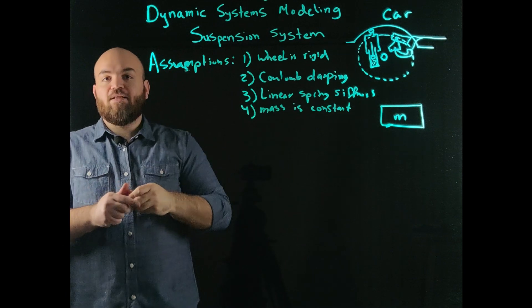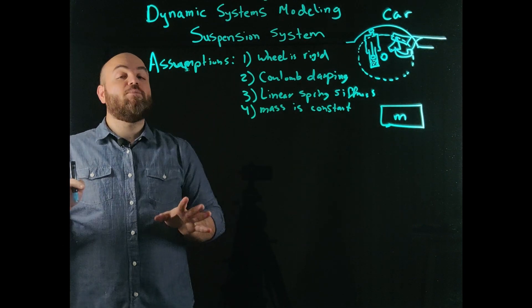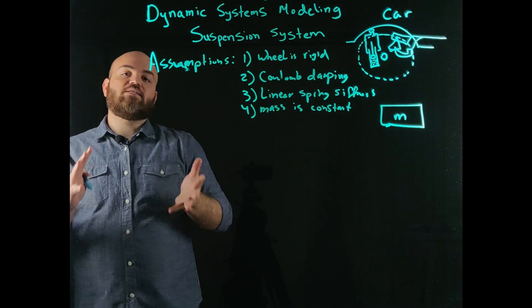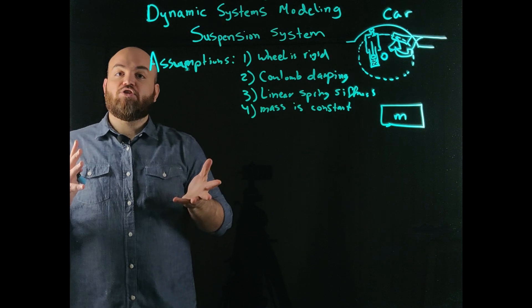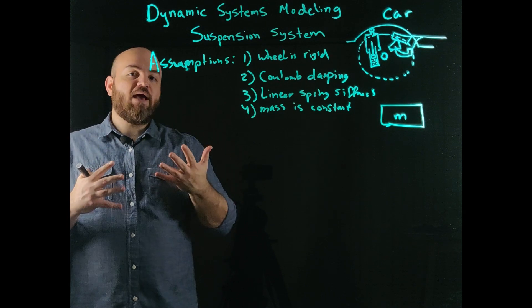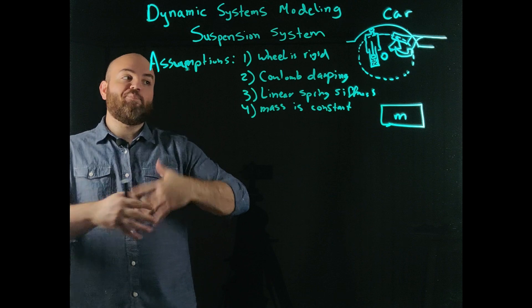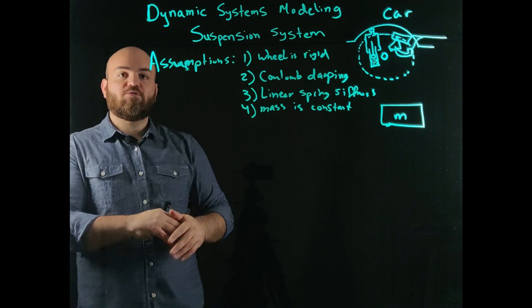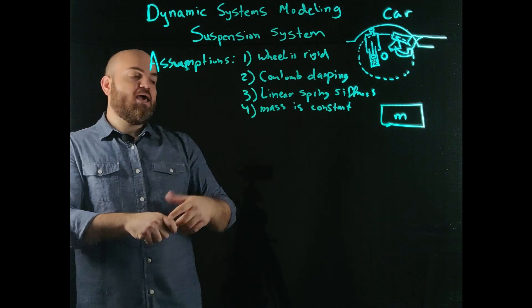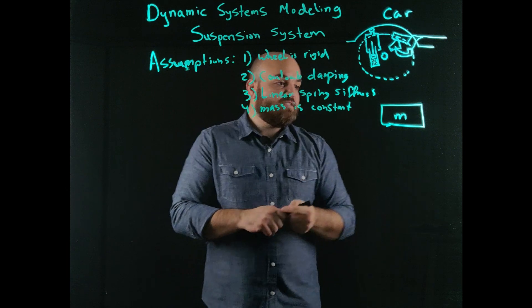This is the assumption that nobody's jumping out of the car. Hopefully nobody is. But if this is a car that's changing number of passengers when it stops and picks other people up, this model might not be the best. So you're going to have to know the mass in prior. So I have this mass.